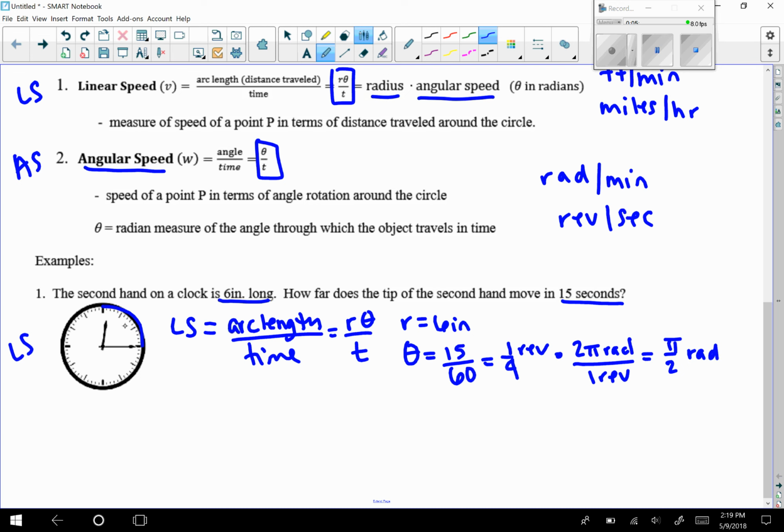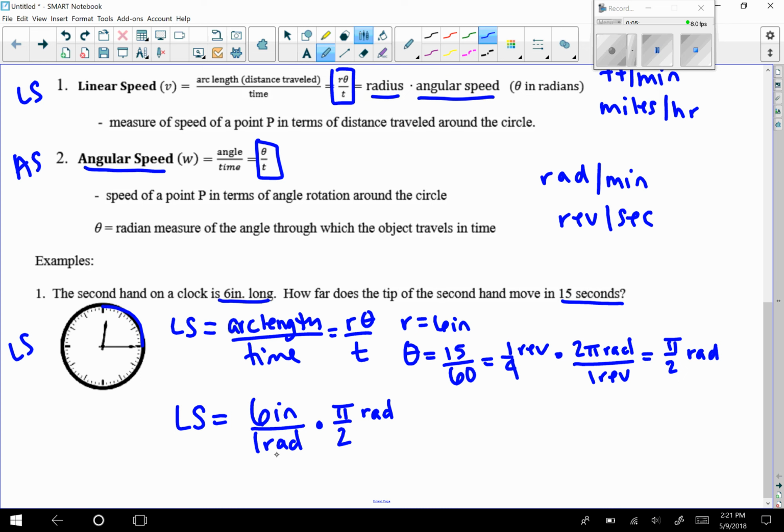And we also knew that anyway, because a fourth of a circle, think about 90 degrees, pi over 2, so that makes sense. So now that I have my r and I have my theta, and I know my time, which is 15 seconds, I can go ahead and set this into my equation. So we have 6 for my r, so 6 inches. And remember, inches, the radius is always per 1 radian, so I'm always going to write the radius over 1 radian. So 6 inches per 1 radian times, and we have our angle, which is pi over 2 radians.